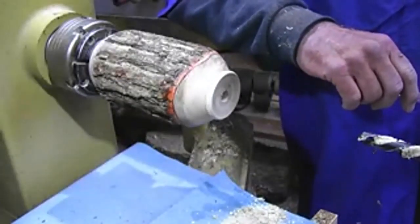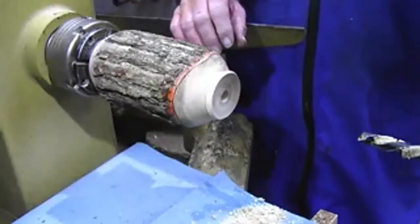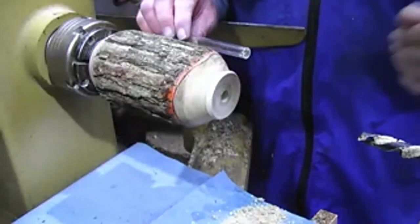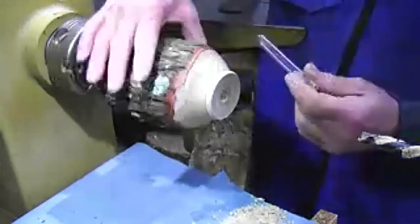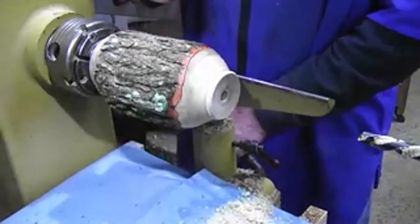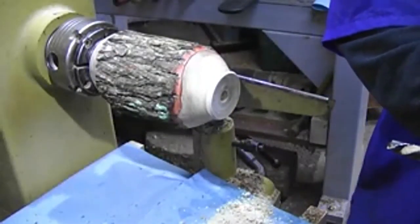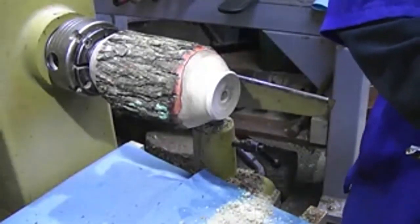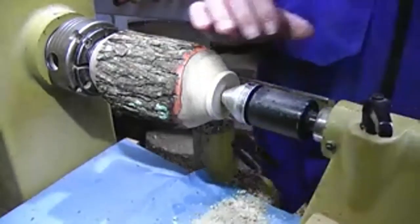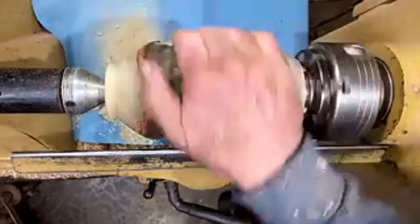I didn't turn my air compressor on because it's too loud. But what I would do is blow this out and then I would measure and make sure this here will work in there, and fit all the way down where it's not sticking up. That would be what I would do now, but I'm not going to blow it out because I don't want to turn my air compressor on and be too loud for y'all. Is that all right? Yeah, that's fine. Okay, the last thing I want to do is come in here, spin it, and make sure I don't hit. I'm going to put my live center back in and run it up here just to give me some stability, and then I'm going to park this off. And make sure it don't hit.